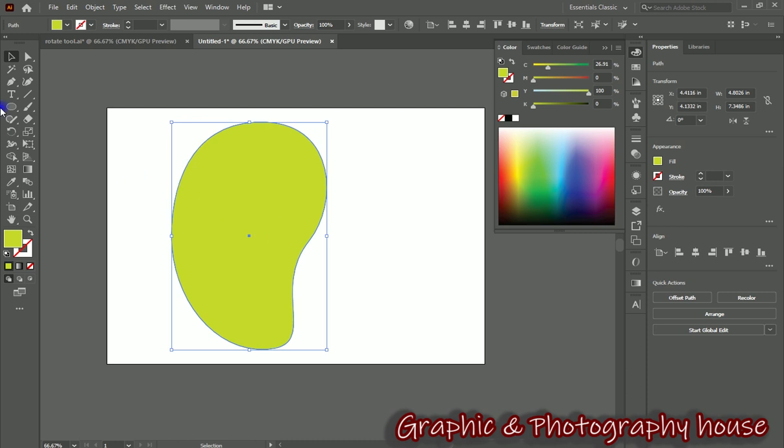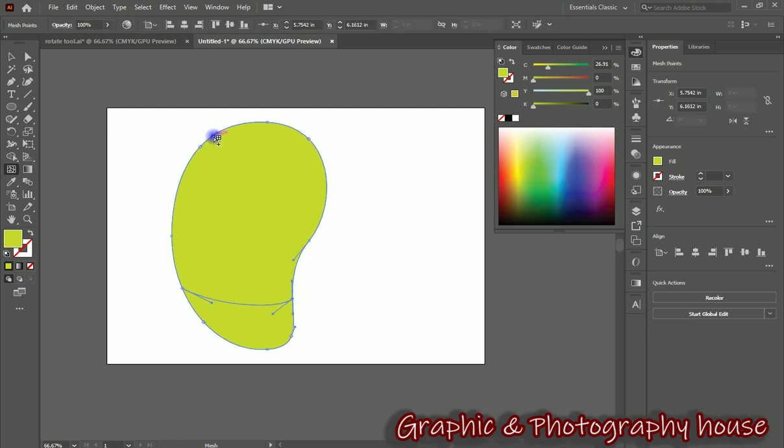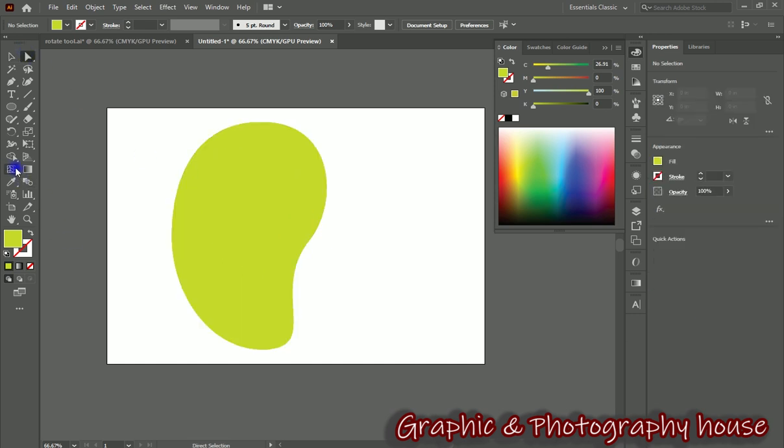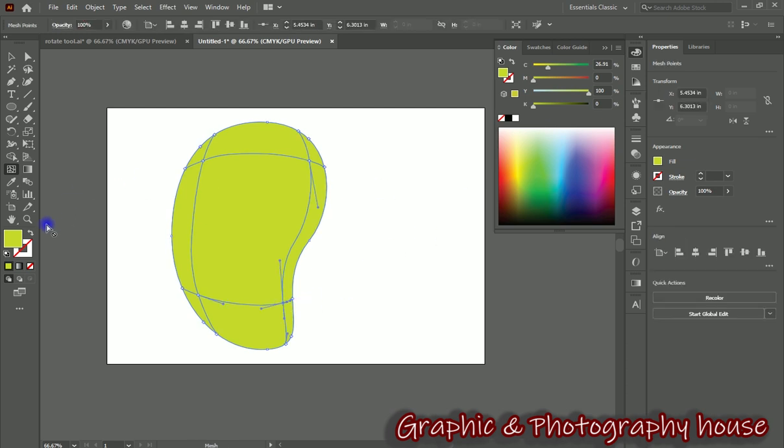Now we add the mesh in this. Just select this. First we add the color here and here. Take the direct selection tool and click on the mesh. With control you can add, select this one and change the color.